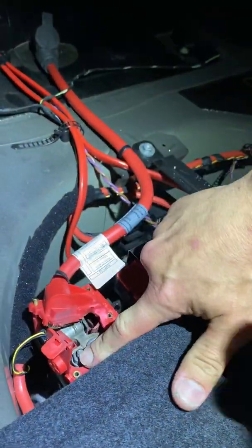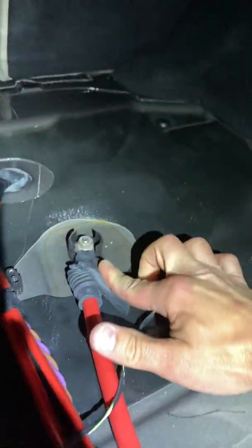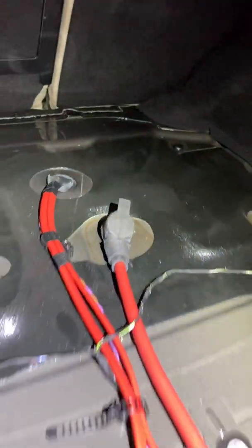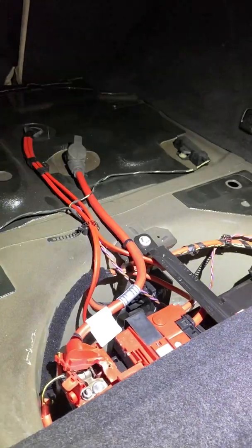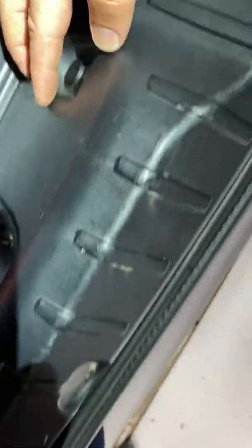But you can see there's a 10 mil right here, and then you go over here, I believe it's a 13 millimeter. So if you want, you can just unscrew that, or you can take 4 clips out of here. Yeah, one clip right there, another one, and then you can pull this old plastic piece off, and then you'll be able to pull this liner out.